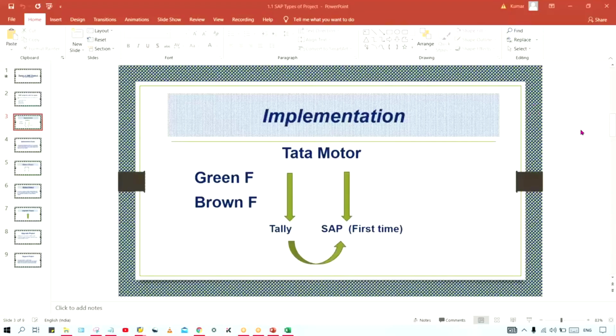Greenfield is like, sir, using software for the first time. I mean, what if it is a new company installing any software for the first time? Brownfield in the sense like moving existing software data to SAP, like from Tally to SAP. Okay. And greenfield means totally new. Yes. Okay, great. So now, of course, here I got a reply also from Raj.